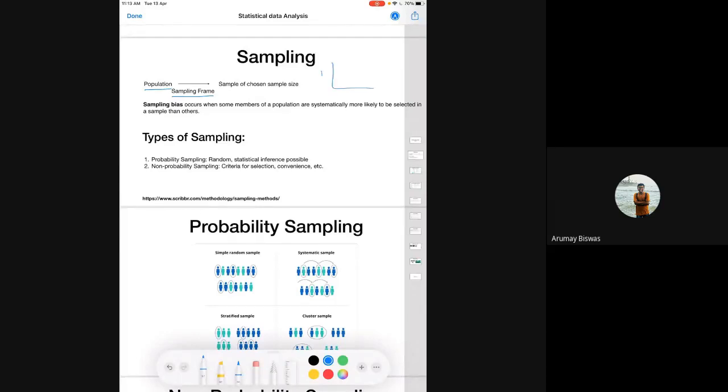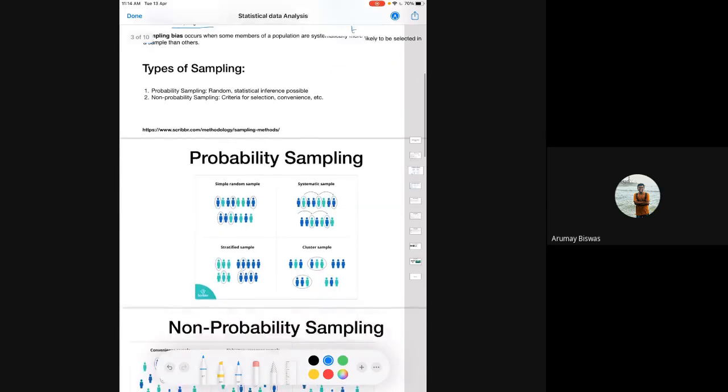Okay, maybe I can draw something that makes it easier. So in a simulation, let's say you're generating something like this, an energy versus time plot for some system. Then you have many, many points, so every moment constitutes a population. Then the files that you save, let's say every 100 seconds, that gives you the sampling frame. And from this, you choose your sample. How to choose the sample, we will come to a little bit later.